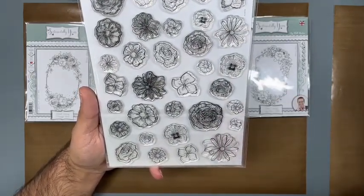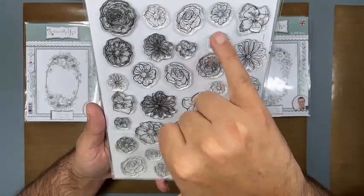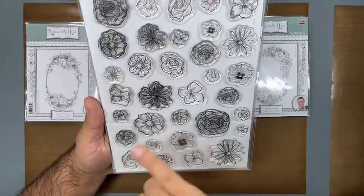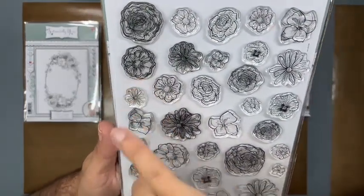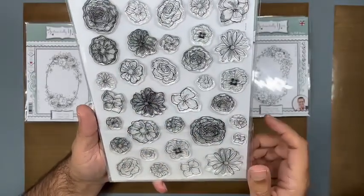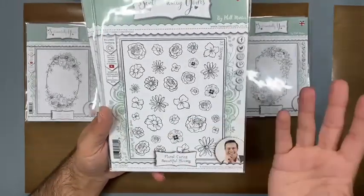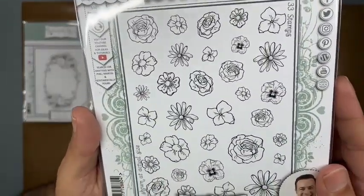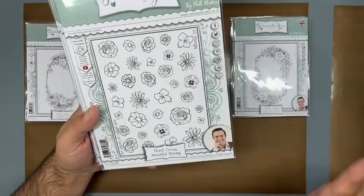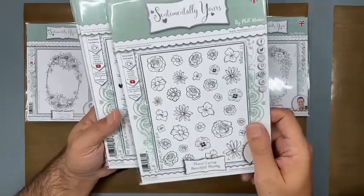So there are 2 different types of roses. There are the daisies, there are these little blooms, there are the bigger blooms, when I find it. Where are you? This one. So there are the big blooms there, and also the other rose. So you've got loads and loads in there. And what that means is you can fussy cut them out if you look. They're all really easy to fussy cut if you want to do that. Or you can mask stamp them and create your own bouquets. A really valuable set of stamps.